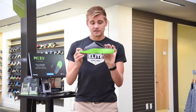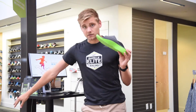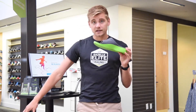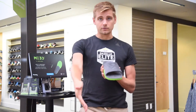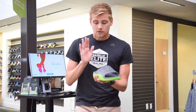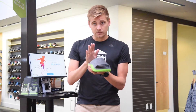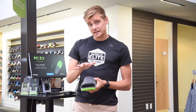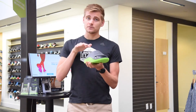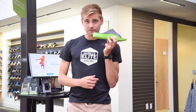The foam that Superfeet has come up with is essentially a blend — using this crash pad, they've figured out exactly where you place pressure on your feet as you transition through a walk or a run. Where you plant a little harder, they soften the foam up a little bit, and then they make it a little more firm as you transition up. This is unique to your foot. Keep in mind, this isn't just a block of foam underneath your foot designed to support you — this is only for you.